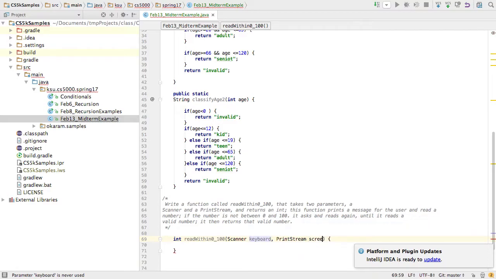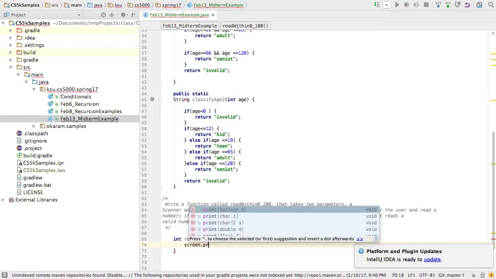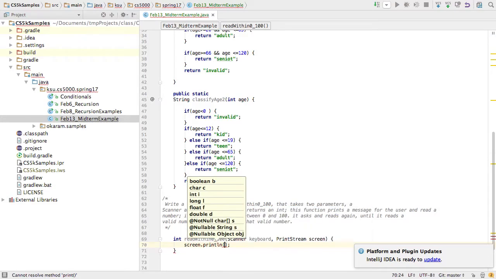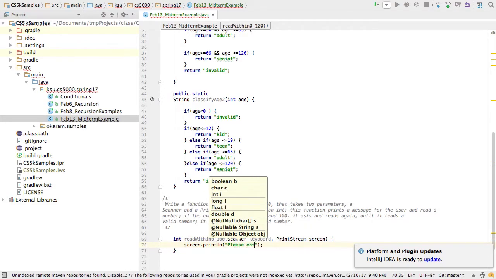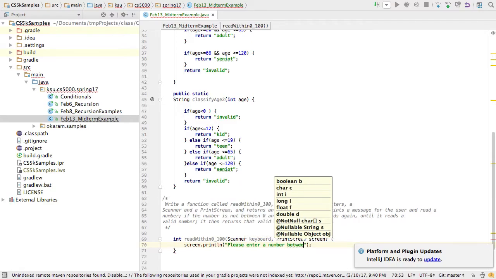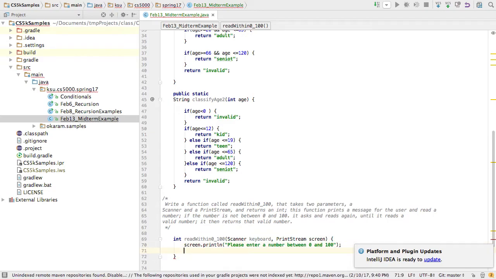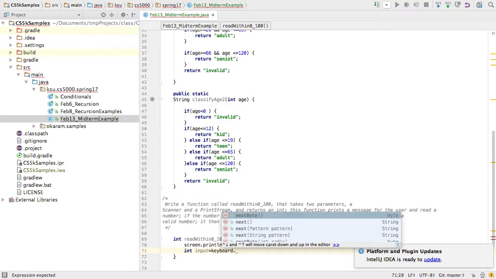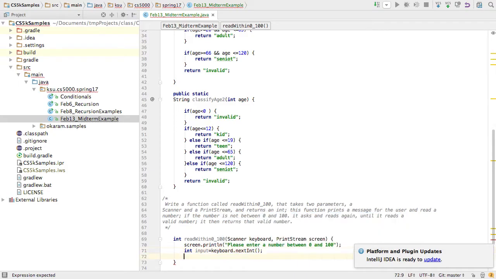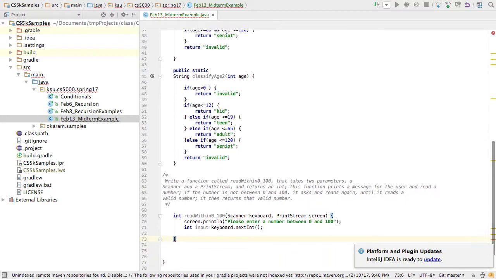Let me call this screen. Right, so this gets the next one from that scanner.